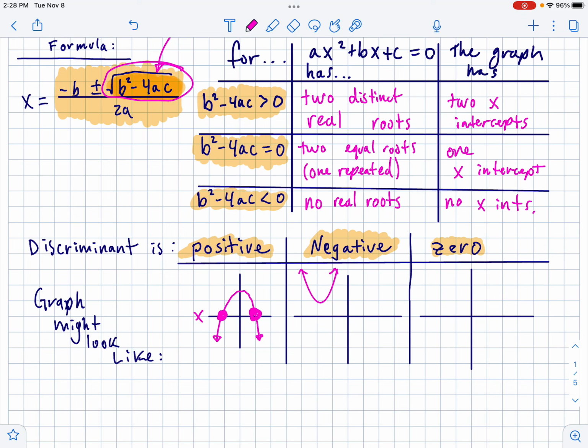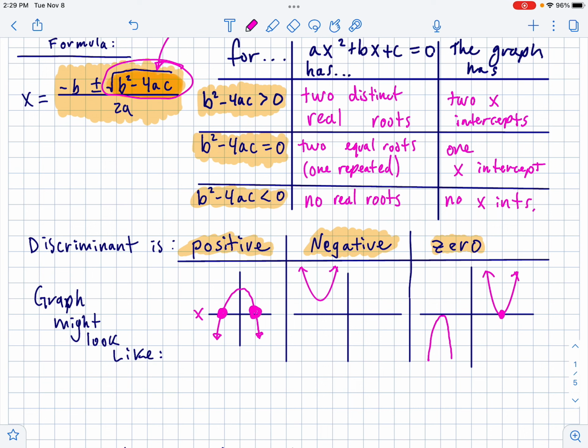If the discriminant is perfectly 0, which does happen from time to time, it will come down and touch in one spot. It comes down and just barely touches the x-axis in one spot like that. Now, it could be upside down. It could look something like this. That would be the same thing. Barely touches in one spot. Just like you could have a version of an upside down one that doesn't touch the x-axis here, or you could have another one that goes something like this. I'm just giving you possible examples of these pictures.